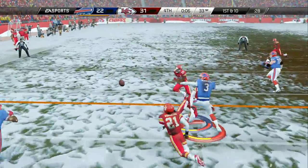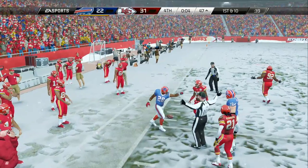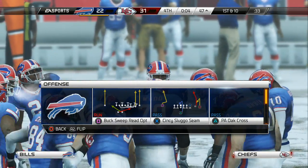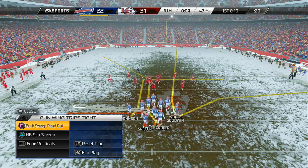Running to the left side, and he's going to pitch it here. He's got a wide open alley. You know, the defense is sitting back there trying to protect. Well, you can't just be that passive. You've got to have somebody up there ready to stop the run. They've got to do a better job on the defensive side.